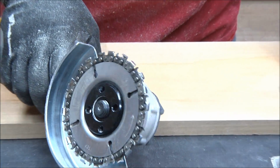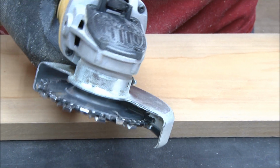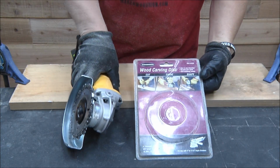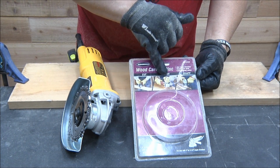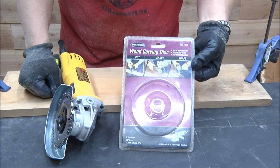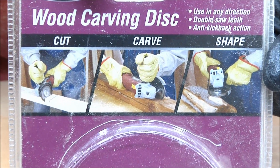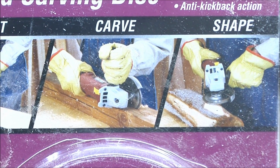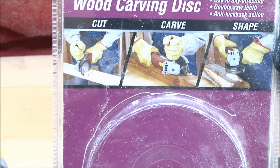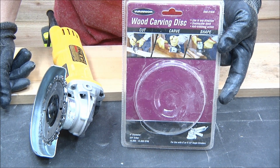This is the chainsaw little wheel. They call it a wood carving disc, and you can see it's made for cut or carve or shape. Lift it a little more. More this way. There you go. So it's made for cutting, for carving, and for shaping. Again, I picked it up at Harbor Freight. This one, you really got to be careful, make sure the chain is going the right way, but, you know, just follow all the precautions.